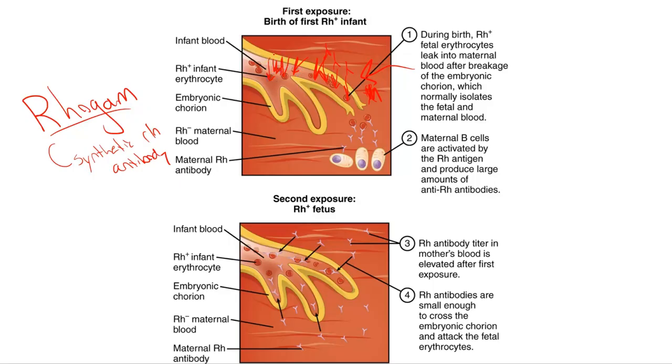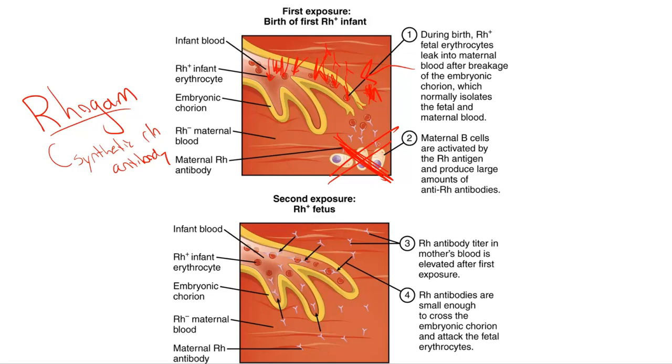Now, it's only going to destroy the red blood cells that are left behind after birth. If you gave RhoGAM really early on in the pregnancy, then it would be really harmful. But if you give it just right prior to delivery, then it's just protecting mom specifically against these red blood cells that are going to perhaps come in contact with her maternal blood supply. So in other words, it alleviates the need for mom to create her own immune response. And when we do it this way, with synthetic antibodies, you give them and then they stick around in the circulation for a while and then they disappear.